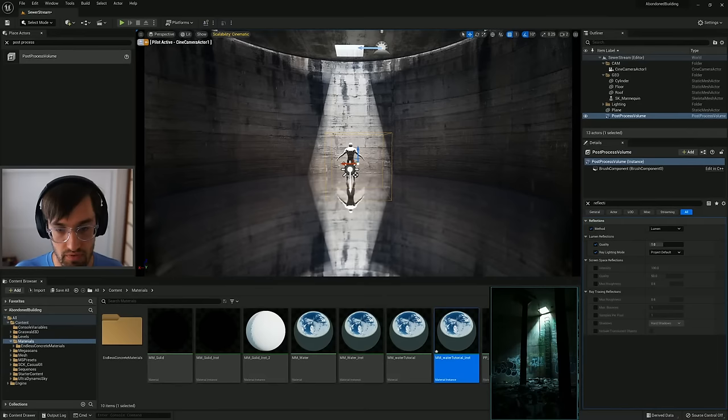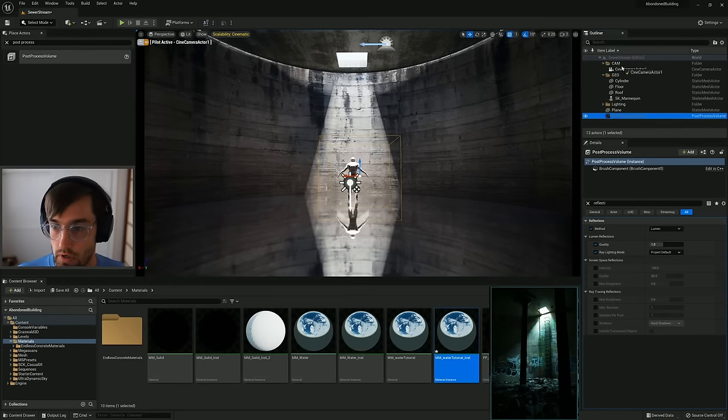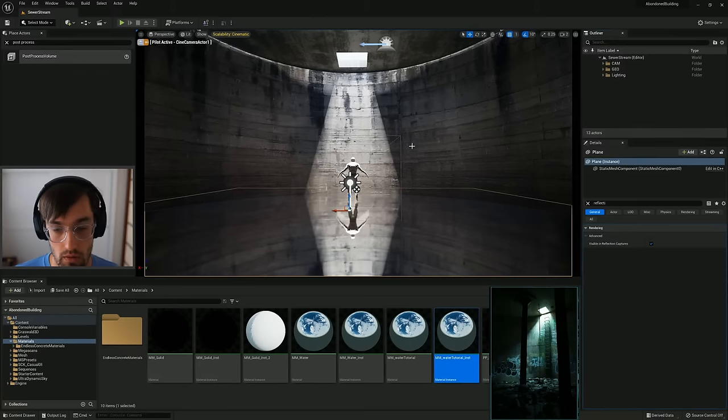So I'm gonna move post-process volume into the camera folder. I'll move this plane into the geo folder, and we are all organized. Our lighting is generally set up. We have some textures popping off here.